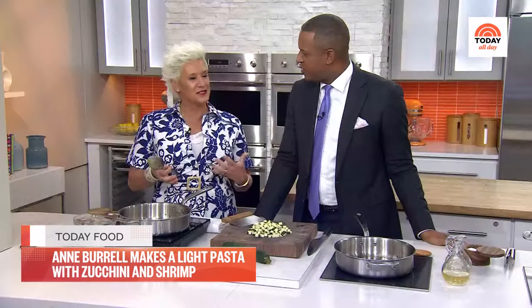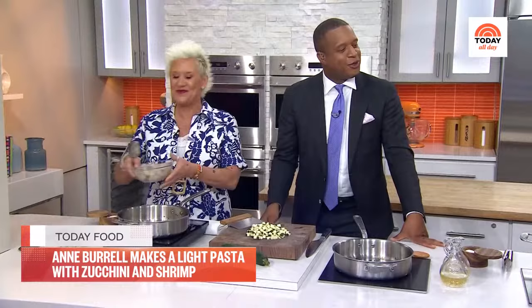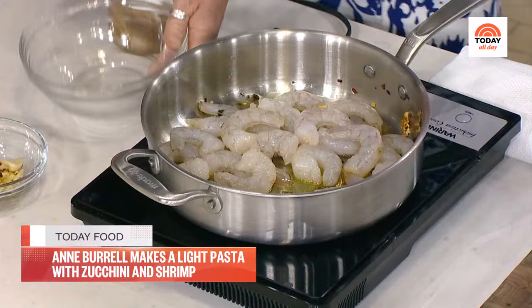Okay. And you just put them in there until you start to smell them, and then they have fulfilled their garlic destiny. Then you take them out. Yes. They have fulfilled their garlic destiny. It's just about perfuming the oil, so we get garlic flavor without the garlic pieces.